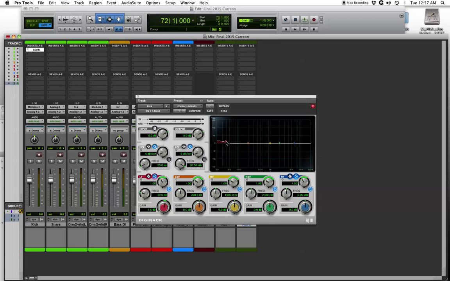So I'm going to pull this guy down, and it's just going to turn up all the subharmonics. Then I'm going to pull down the frequencies that are in about the bass range, which is, in this case, about 244. And I'm pulling that down pretty hard, about 8 decibels is what I suggested. So what I'm going to be looking for is this shape when I look at this EQ.